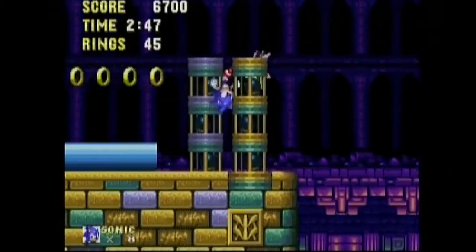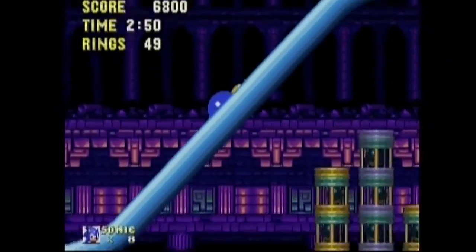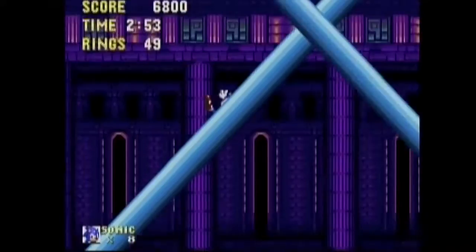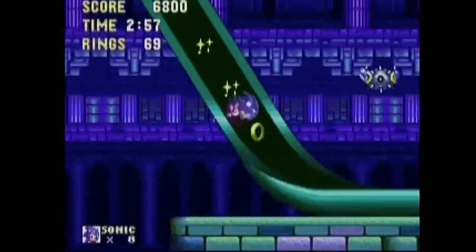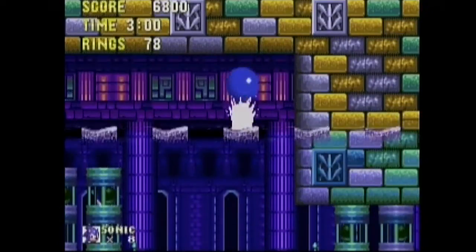Again, I like to check the walls, but there's nothing there. Jaws coming out of nowhere again. I really like this effect where you run or spin on the water. It just, I don't know, gives something pretty different to the level.